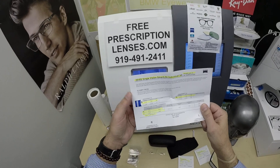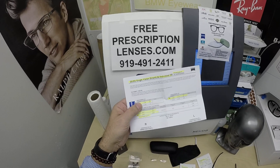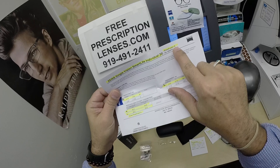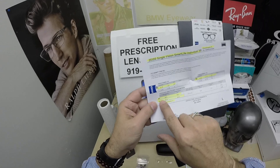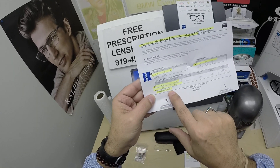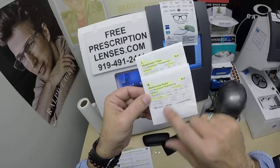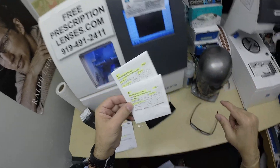Paul, who referred his daughter here — who blessed us with many purchases using her HSA Flex card a couple years ago, and we're still eternally grateful for that — got the Zeiss Single Vision Smart Life Individual 3 lenses, the Photofusion X in the blue color. I've highlighted the prescription for the right eye, same for the left. His pupillary distance, the optical center height — he's getting the Trivex lens material in the Photofusion X Blue, or Blue X I should say. The packets the lenses came in — again Trivex — blue, with the DuraVision Platinum Premium Anti-Glare Coating. He got the custom tint, which we'll get to. Highlight the prescription for the right eye and same for the left.